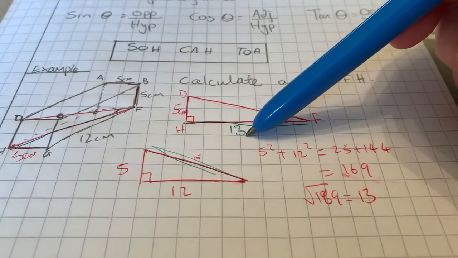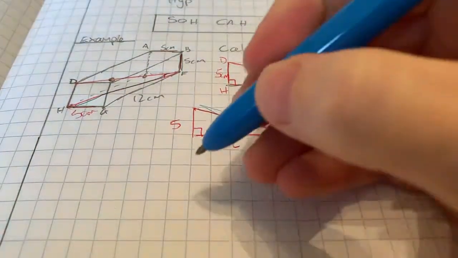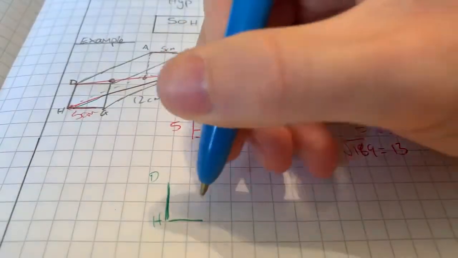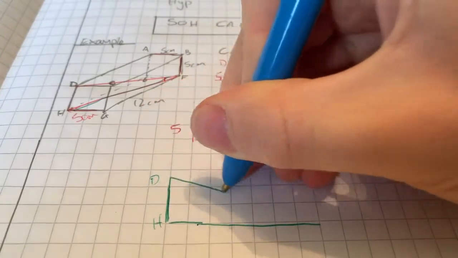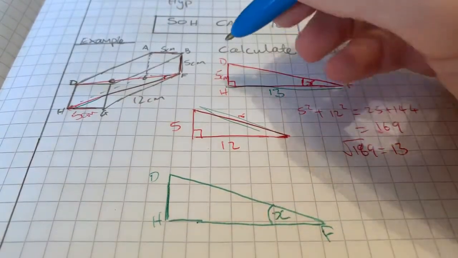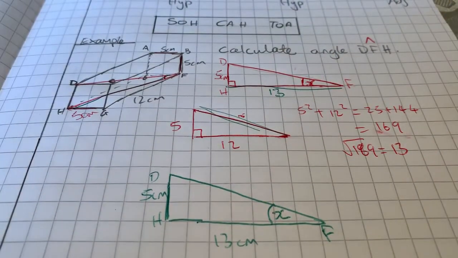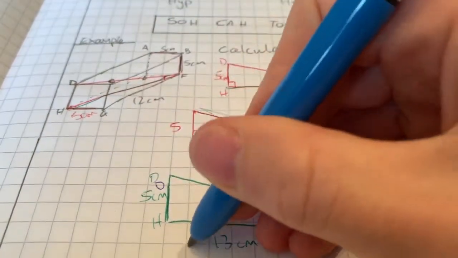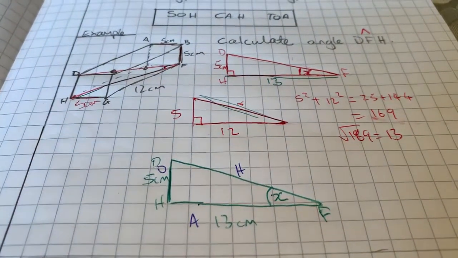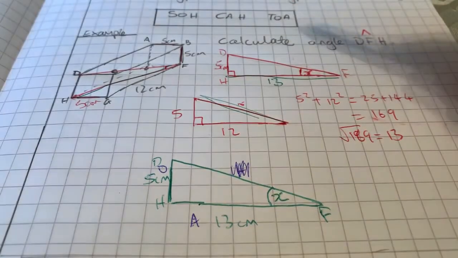So we've got 5 and we've got 13, and we've got an angle. Now I'm actually going to draw this triangle again underneath so we can work with it. So we've got our D, our H there. We go across here to our F. This is the angle we want. 5 centimeters is that, and this is 13 centimeters. Now, let's check what we know. So we've got opposite, adjacent, hypotenuse. So we've labelled our triangle. Now we can solve it properly, find out what that angle X is. So we don't need hypotenuse. We've got opposite and adjacent, which is tan, TOA.